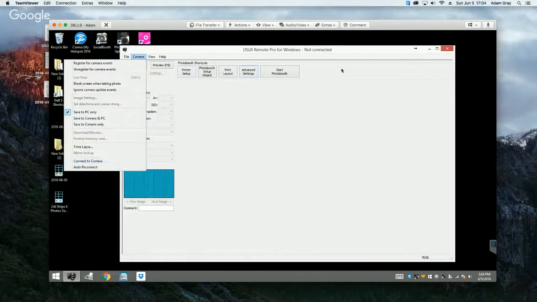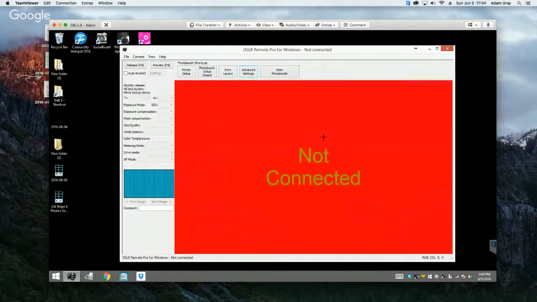If the camera is not connected, like it says up here, I would have to come down here and click Connect to camera. Or if I had auto connect checked, it's going to say not connected, and it's going to check for the camera maybe every 10 seconds or so. I do have a camera hooked up. I don't have a battery in it. I'm going to throw a battery in it here shortly and get it going.